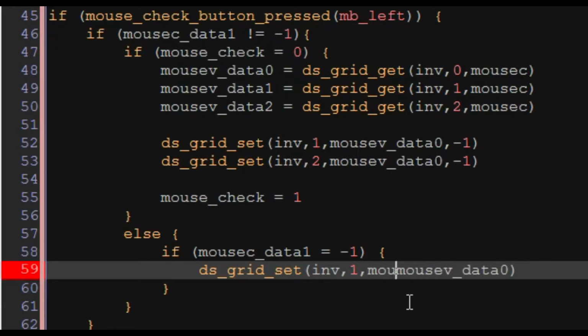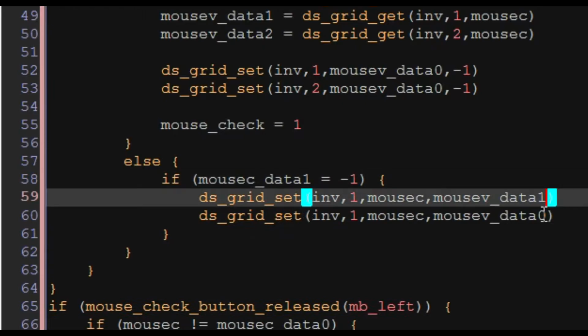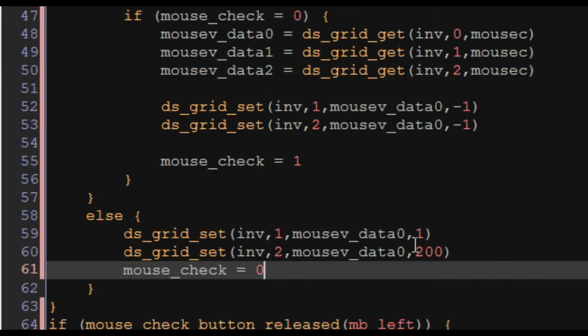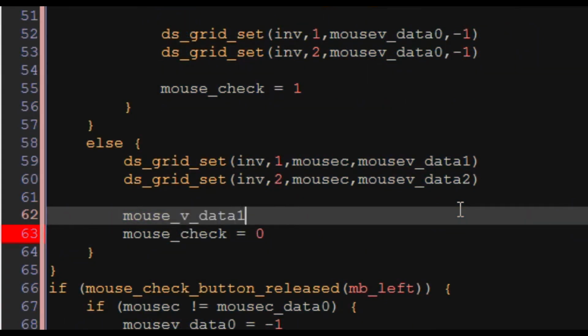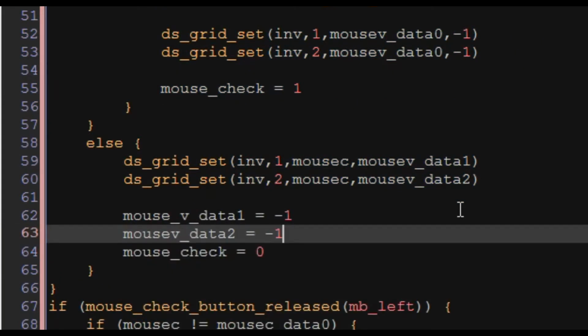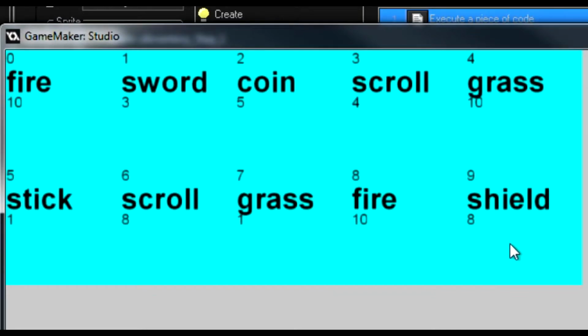For example, in order to place items in empty spaces, all I had to do was check the cell for data. If the cell has no data, that means it's empty, so therefore the data we're currently holding can be placed in the empty space. Then we can reset the temporary data to null.